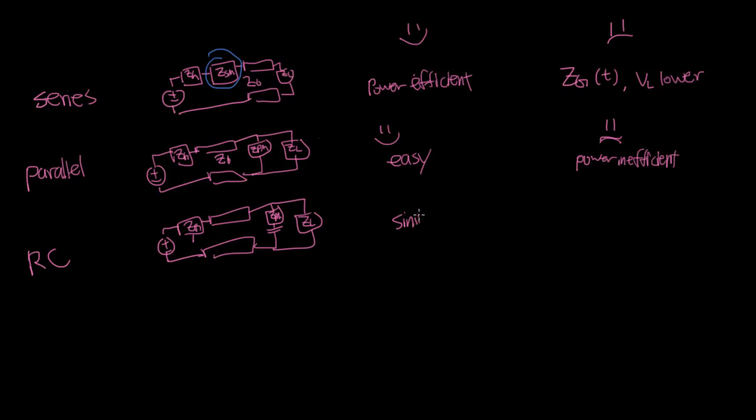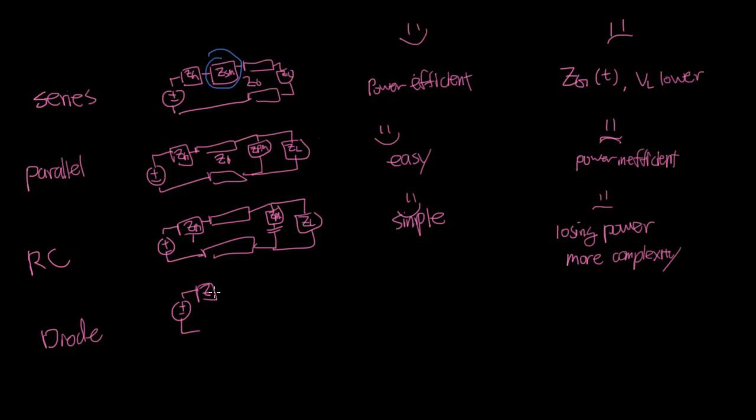So it's also pretty simple. The main weakness of this approach is that you're still losing power, at least in the beginning. So you're still dealing a little bit with the problem of the parallel matching, but only for the first little bit, so it's still a little bit better. But you also have more components and more complexity as a result of it by requiring you to throw in that extra capacitor.